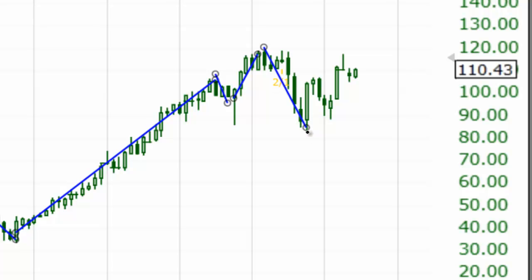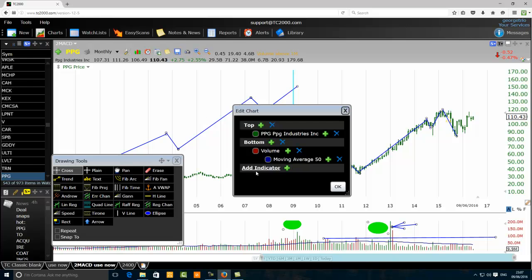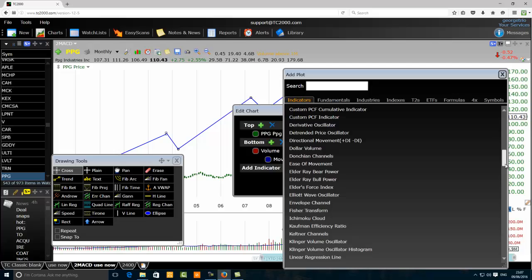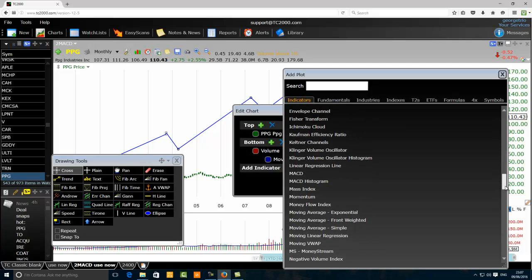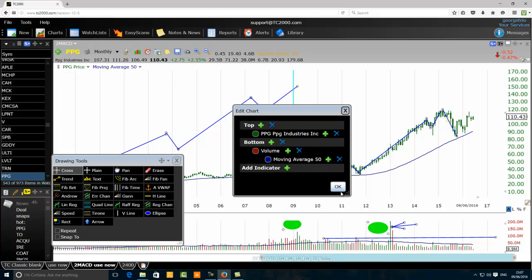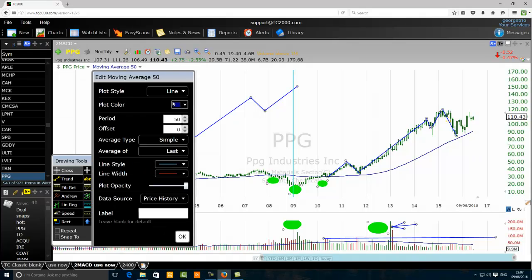That's the first part of the correction that will usually bring the price to the moving average 50. So I'm going to place on my chart also moving average 50 and see whether the first part of the correction brings the price to the simple moving average 50. I'll color it red now, my moving average 50, so you can see it on the chart.